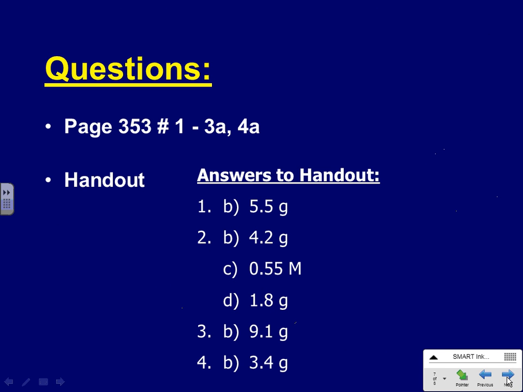So there are some questions there that deal with this out of the textbook. Those are the answers to that little sheet I gave you. So you could write them down, or you could even write it right on the sheet if you'd like. And then I do have one more slide, which contains our review problems that you can work on tomorrow. And if you're not here, obviously you can work on them in between events, for track star.